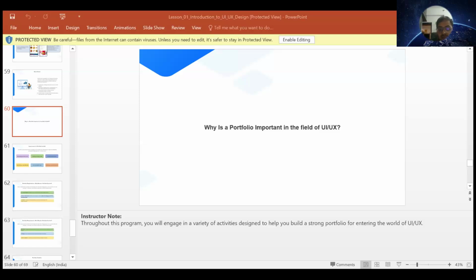In the same way, the third is building credibility and trust. If you are showcasing some designs, processes and methodologies through your portfolio, then you are building trust with the viewer. They see that you are capable of doing all these things, and there is a trust factor that automatically comes when they see the things in action, not in words. Then the fourth is to highlight your unique design style.